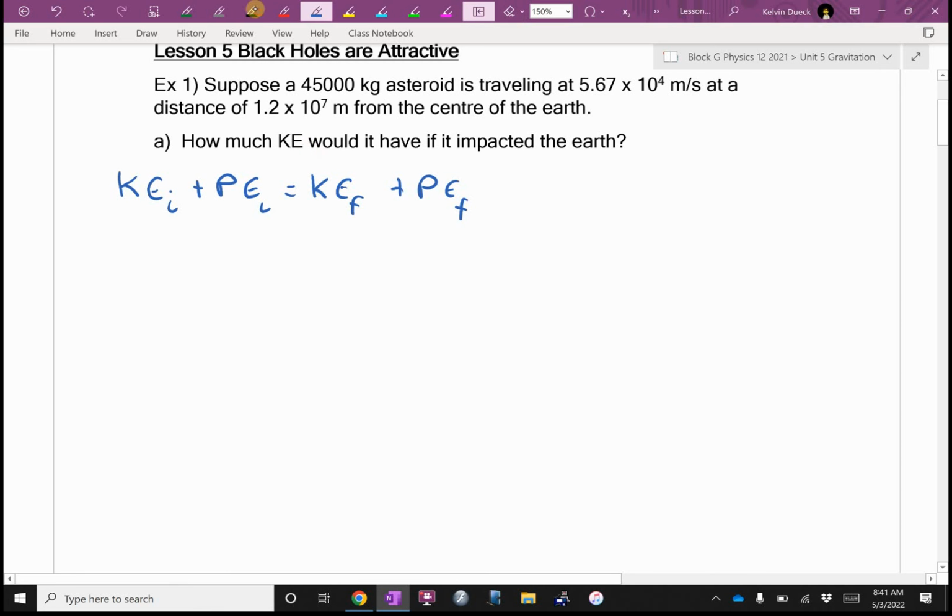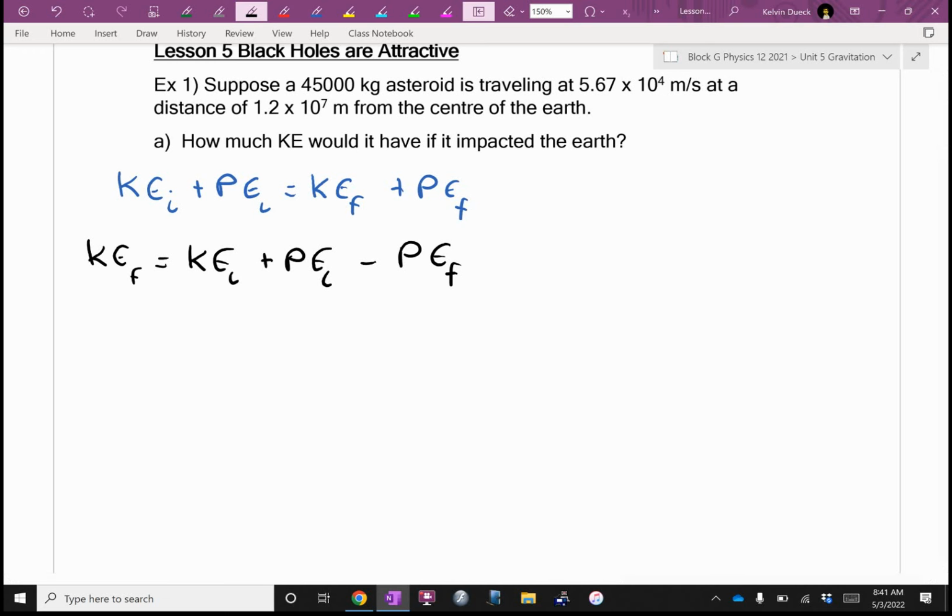final. I think the very first thing I would say is, I guess KE final is going to be KE initial plus PE initial minus PE final. I would get the KE final by itself. And this, Garrett, is also, if they had asked me to find the impact speed, what I would do first. I would say, I know it's hidden in there, let's get that by itself first. Then I would, okay, substitute my equations in.